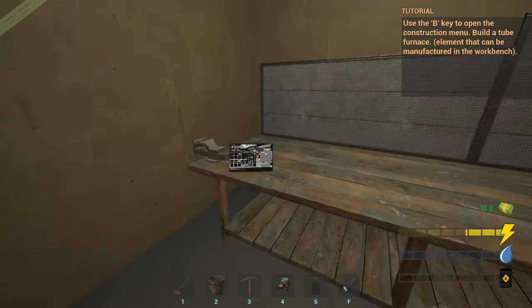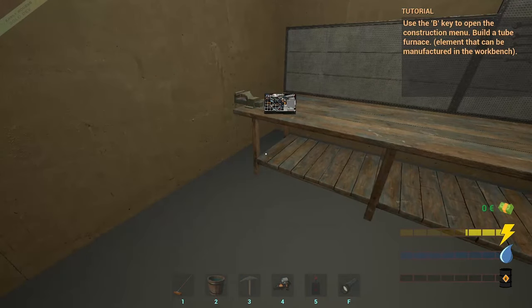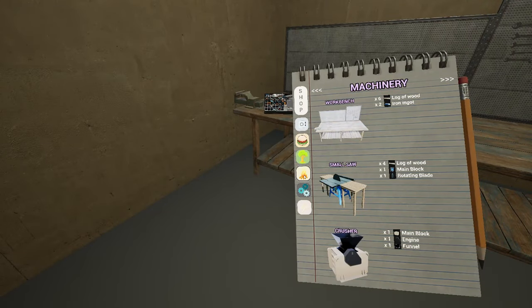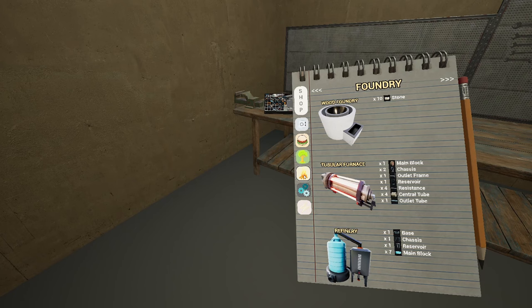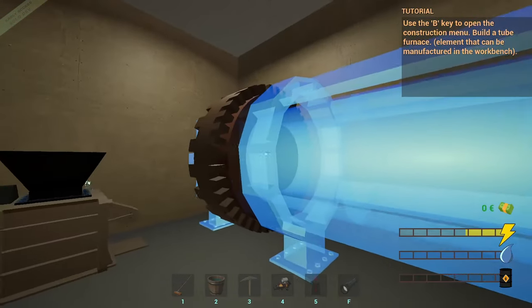So how many of those frames do we need in order to have this? That's not what we want. So escape. So how many frames do we need on this thing? Is it two? It is two chassis, which is, I guess, the same thing as a frame. Okay, I'm glad I looked because the other one looks like it goes right about there.